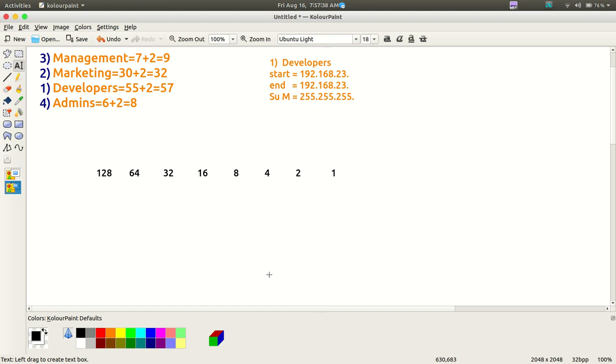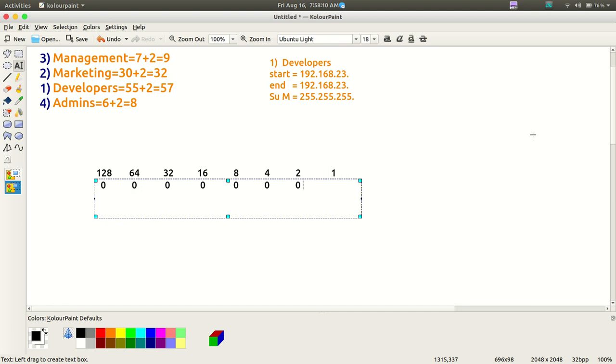Obviously since we are going to calculate the start IP address first, it should be starting with the smallest number, right? Okay, so the smallest number in this case is going to be all zeros. So there will be 0 over here, 0 0 0 0 0 0 0. Okay, so this is your start IP address. So your IP is going to start with 0.